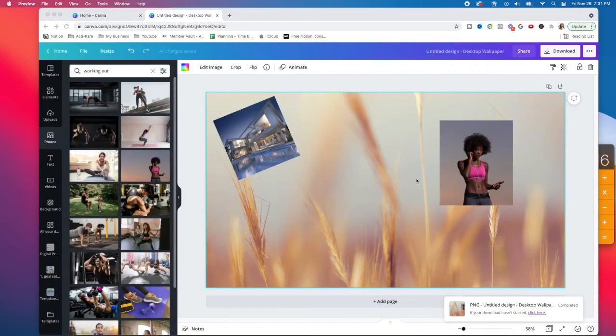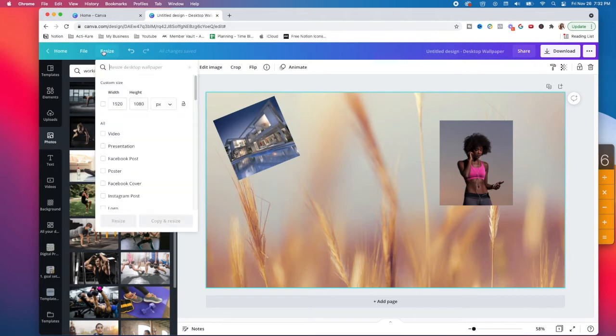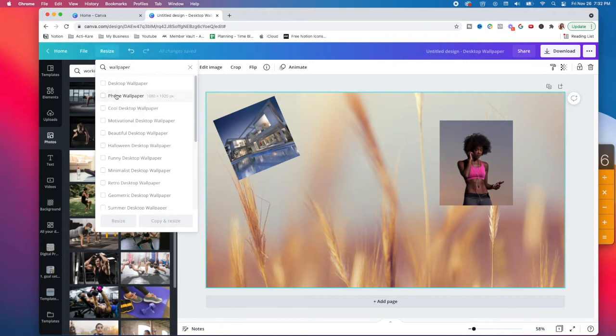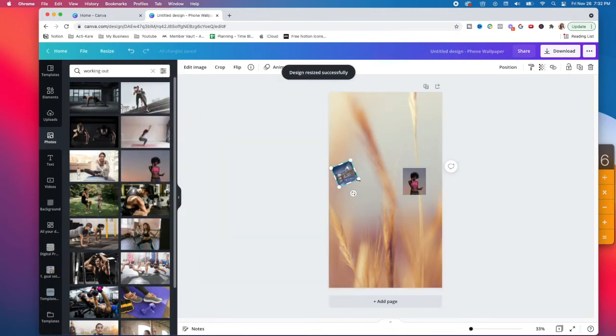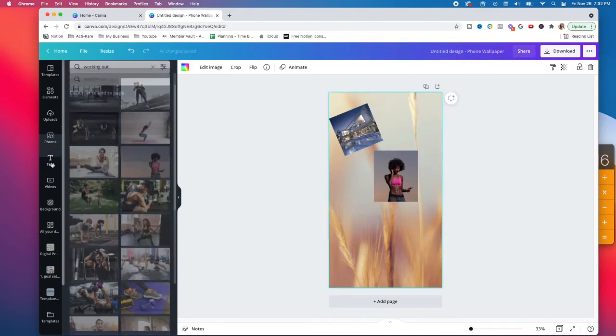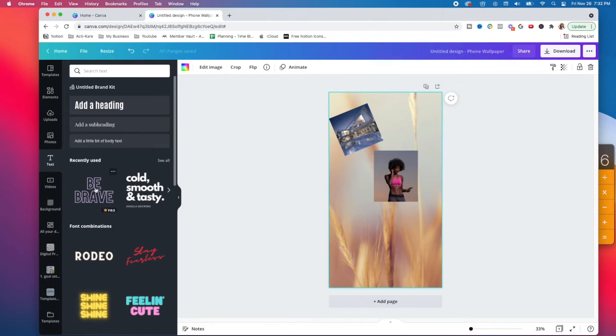Now, one really cool thing about Canva, if you have the Canva paid version, you can actually just resize a previous project that you already started to a new size. So for example, we have this desktop wallpaper, and I wanted to use the same one for my phone. I can go to resize and change it to a phone wallpaper. It just makes it a little bit easier for creating the new vision board or wallpaper that I will be using on my phone. Now, if you did use this feature, you would have to rearrange things and make it fit for your phone wallpaper.